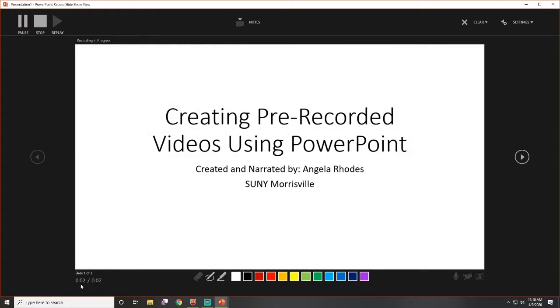You will see that there's a timer that starts at the bottom and it is recording everything that I am currently doing. I'm talking, blah, blah, blah. Then, as soon as you're done talking for the slide, hit the stop key. It has recorded. You'll notice that there's a little microphone icon down here at the bottom now. It has recorded everything that I just said.